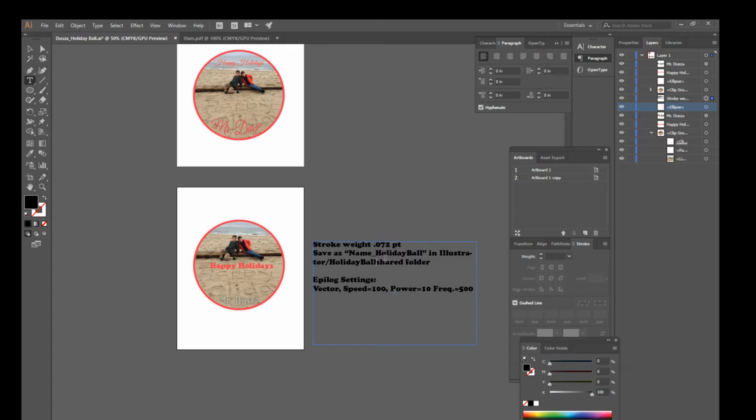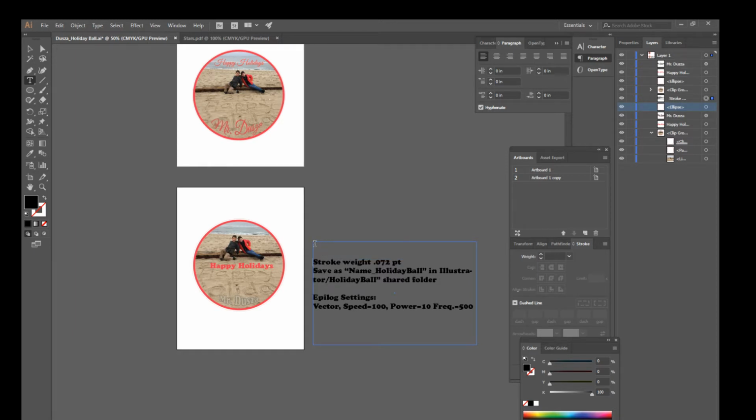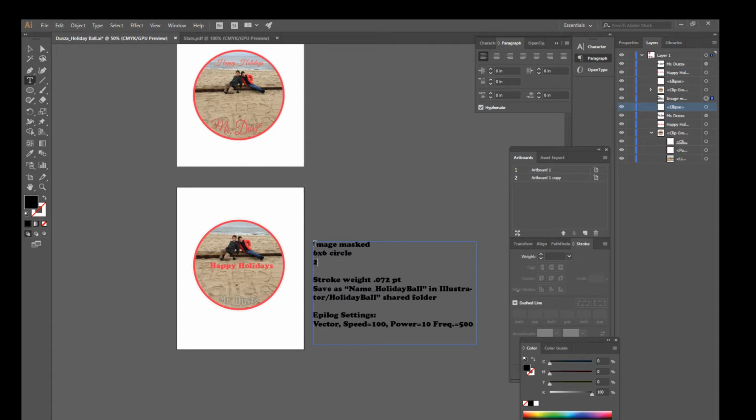And let me just put a couple more things on here. So the requirements for this: image, masked, 6 by 6 circle, 2 lines of text, one of them is warped.